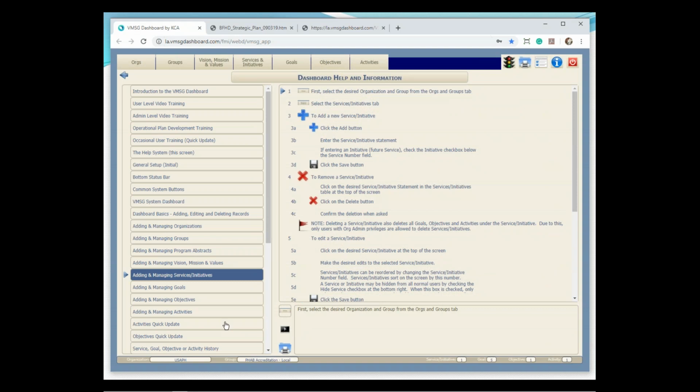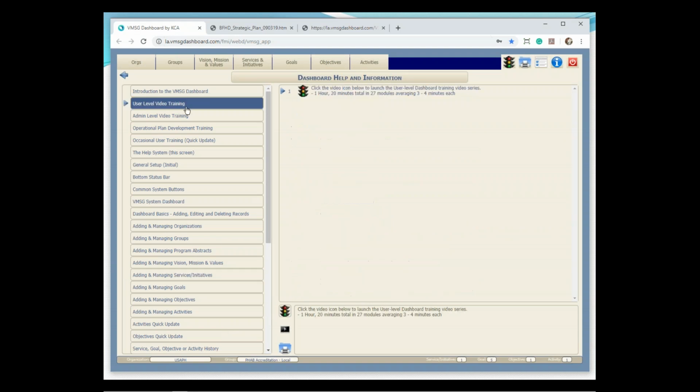It's 3 to 4 minutes long, and it's somebody actually doing what you're trying to do on that screen. In addition to every feature and function laid out here, there's a training curriculum that folks can go through up here, starting with user level training all the way down through what we call the occasional user training, those folks responding to the emails. They're all the training modules laid together, and again, they're 3 to 4 minute long training modules. We do recommend that everybody go through at least the user level training. Those of you who are going to be administrators, go through the admin level training, which talks about adding users and that sort of thing. All built in there, accessible 24/7.